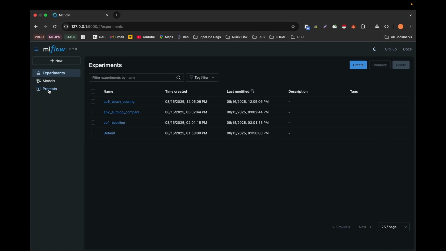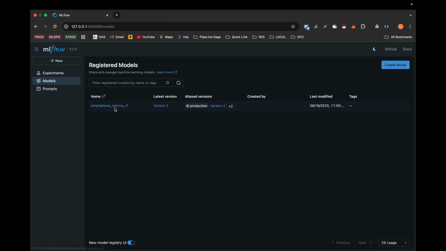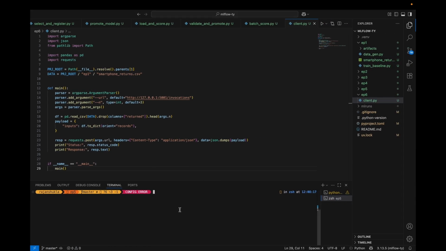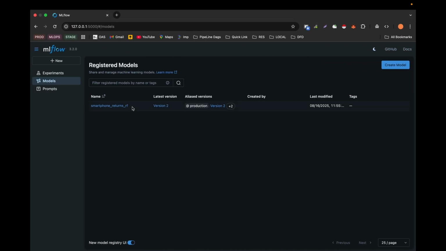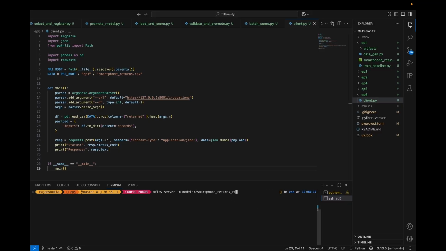If you remember, we have registered the model as smartphone return RF, and let's serve the production model. This is how you can do that. Type mlflow models serve -m, that is model, and then the name of the model. Let's copy the name of the model, and which version of it.